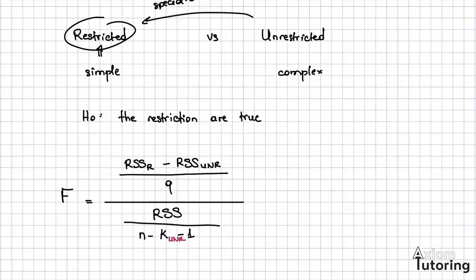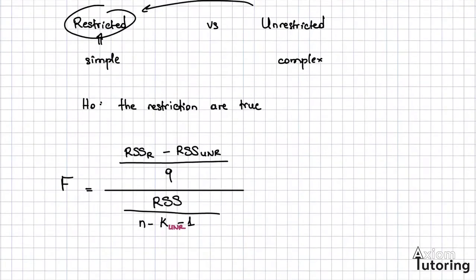So let's look at all of these elements and see where they are coming from. For the RSS, we have now seen where to find it in a data output, and we know the intuition behind it. When we're looking at the RSS of the restricted model, we're just looking at the regression output of the restricted model, so we're taking it directly from there. While for the RSS of the unrestricted model, that means that we're going to run this other model and get that information from that particular model.